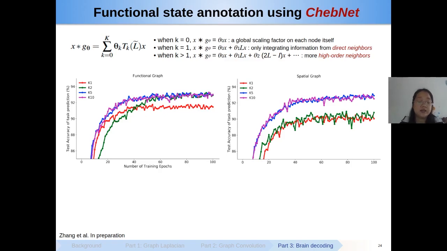Here we show the results of how the decoding performance changes with the value of k.